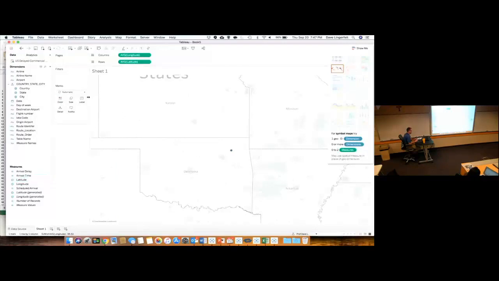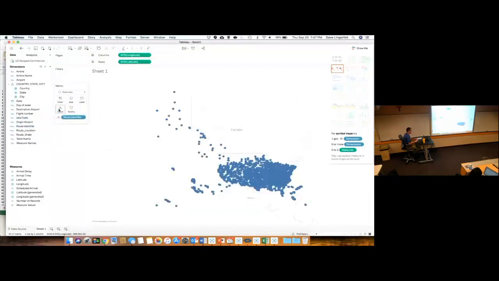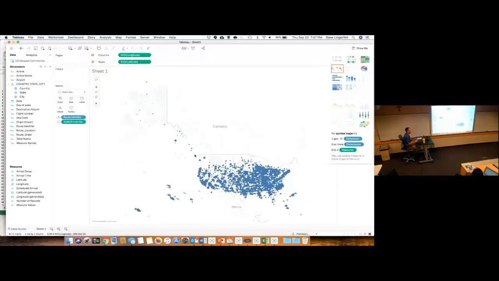And now I'm going to take that route identifier calculated field that I made, and I'm going to bring this to the detail card, okay? So now it's plotting all of those routes, all right? And then I want to do arrival delay, and I want that to be for size. So, of course, we could just drop it onto the size card. The other way you can add size to a map is just drag that measure and just throw it out in the middle of the map. Okay, and see you can see it adds it to the marks card as the size attribute.